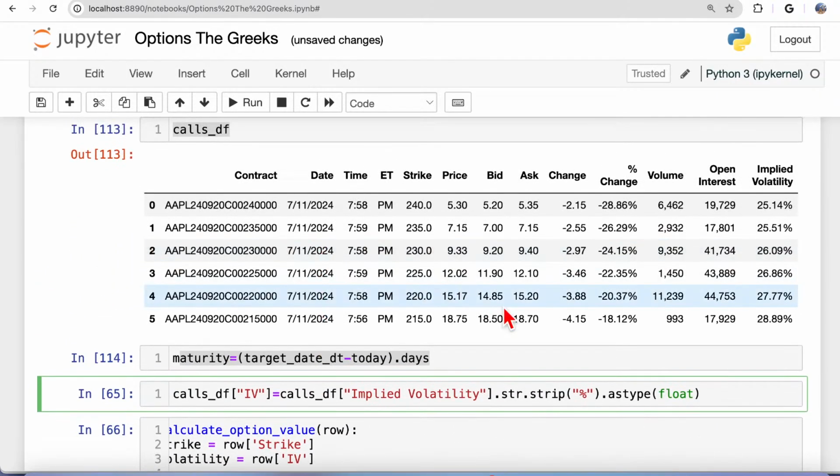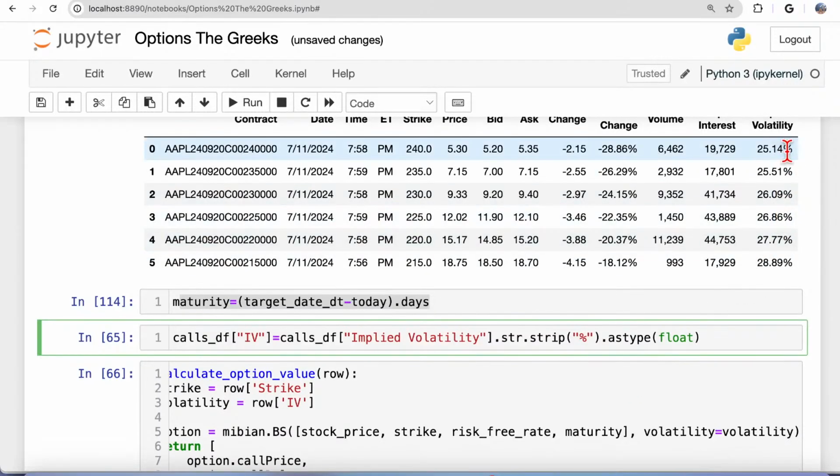And then also keep in mind, and that's pretty much what I teach in my courses, that although we got this data, and all this data looks really cool, these are not actual numbers. So in Python you have to use numeric data types. So that's why I want to take implied volatility, and I want to get rid of these percentage signs, and I need to convert them to float. Again, if you have no idea what I'm talking about, in the description to this video you'll find the Python 101 video that we did before.